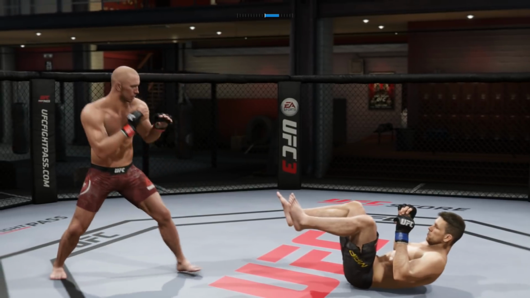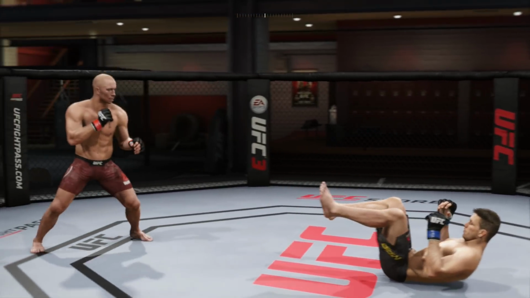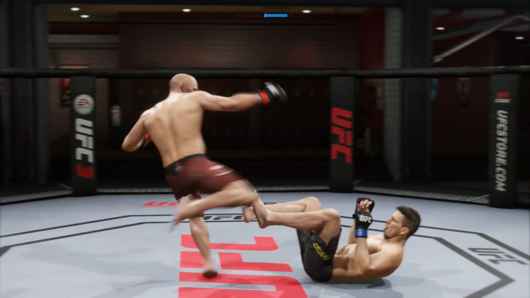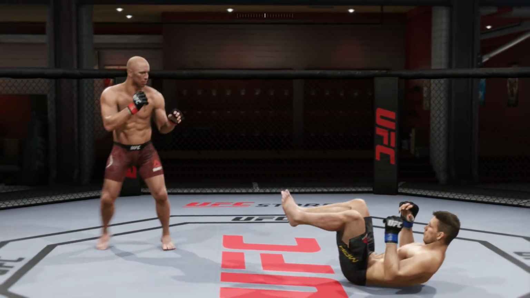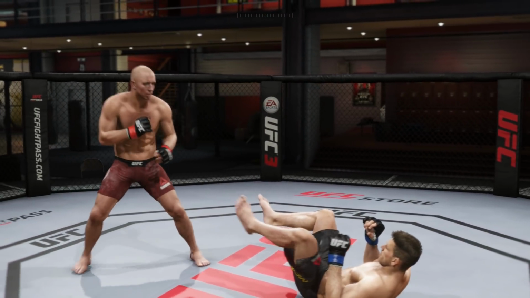And if your opponent doesn't have it, if you're in Sprawl, go for over-under, man. You're not going to get hurt. You're not going to get hurt at all. And like I said, in UFC 2, everybody was a jiu-jitsu black belt, but now in UFC 3, not a lot of guys have it.